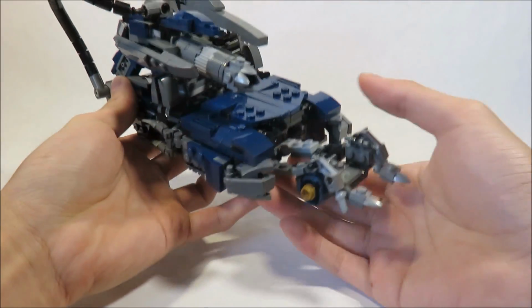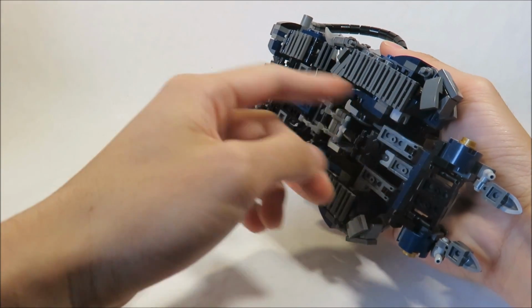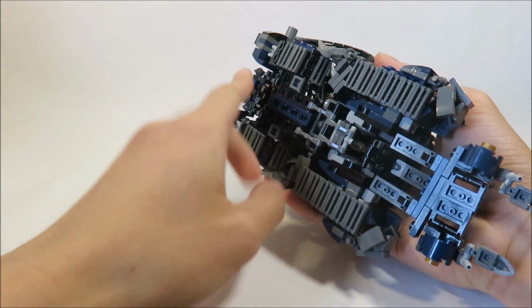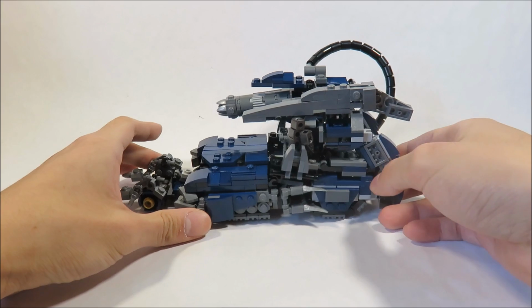Coming down to the bottom, you can see the 4 pairs of treads like the toy. I did a very good job of making them look kind of realistic, even though they don't roll or rotate. And there's a bunch of stuff in the middle. Not much to tank mode, it's just very well done.